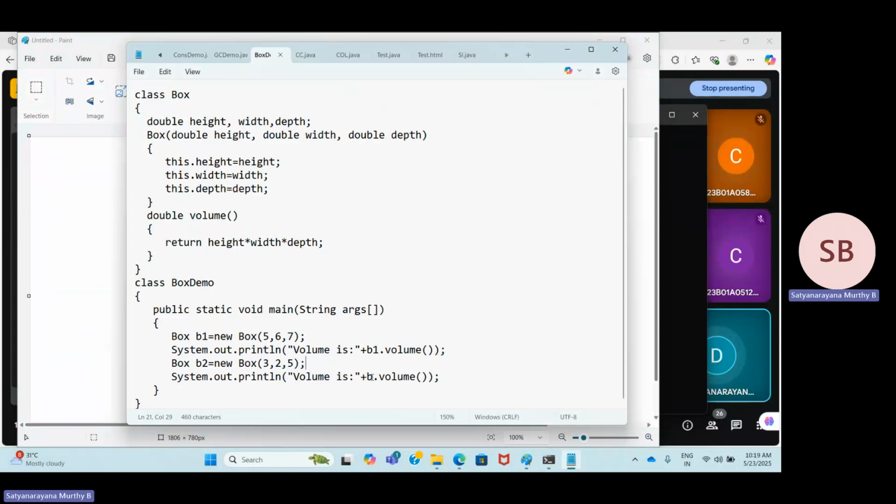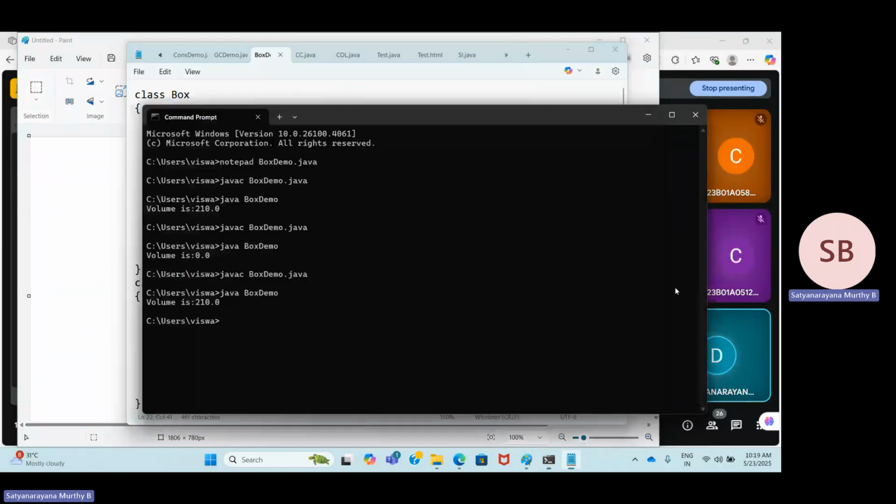Then again invoke the volume method on B2 also. Here 2 objects are there. When you compile the code, you got the volume is 210 and the volume is 30, because we have 2 different objects here, B1 and B2.